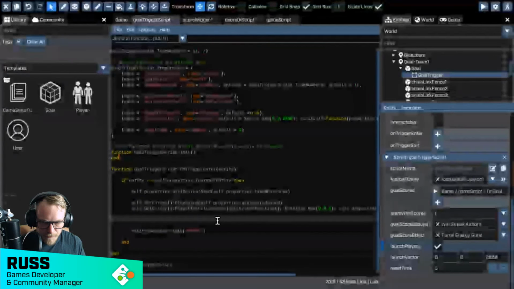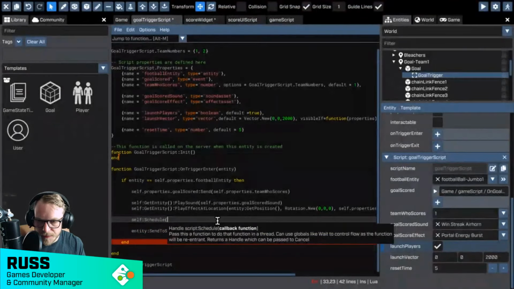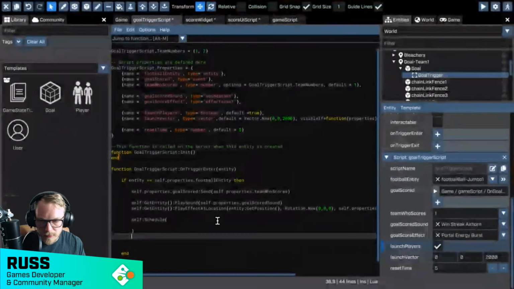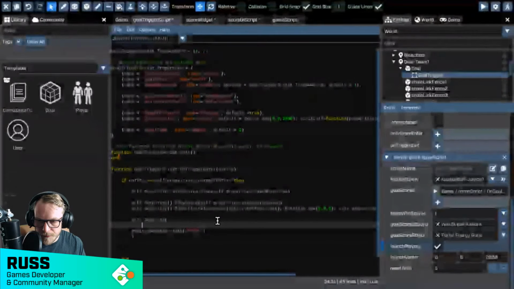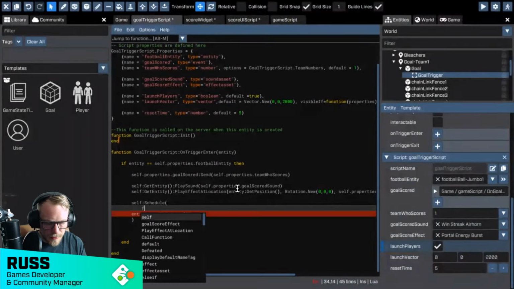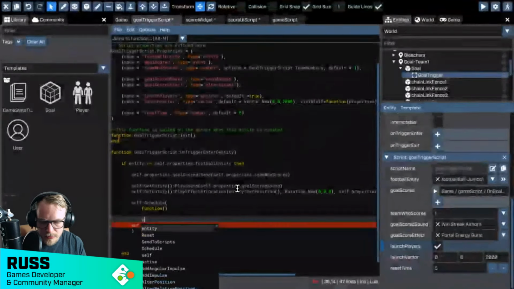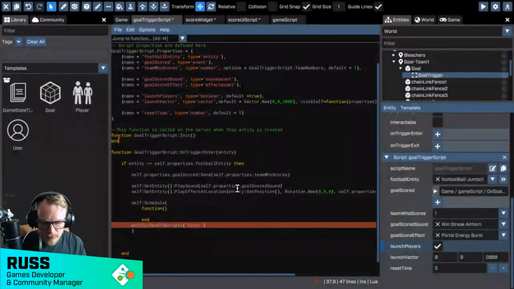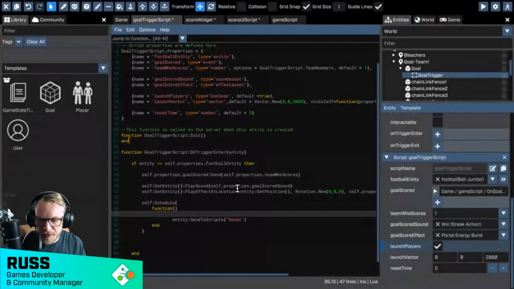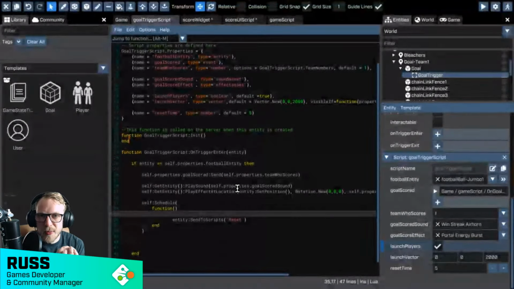So what we want to do at this point is a schedule. A schedule allows us to take a little bit of code and run that in what we call a separate thread.